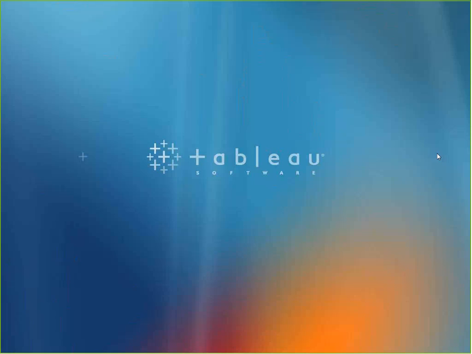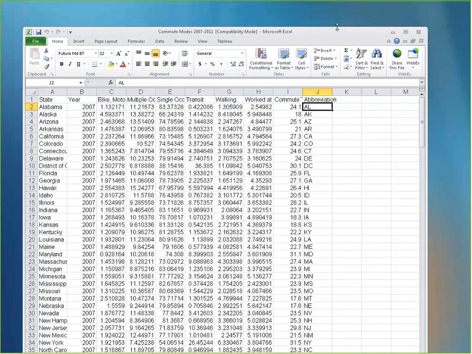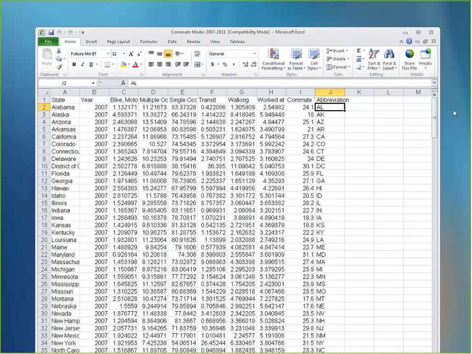So let's go ahead and dive into Tableau today. First, we're going to take a look at the data set that we're working with. So let's just see if we can get this on the screen. There we go. Okay. So today, we're going to be working with a data set that's about how people commute to work. And this data set is about just commuting in the United States. Sorry for those of you who are international. I'm hoping to do one that's focused somewhere else in the world next week for our data that we go through in class. So for this week, this is the data set that we have.